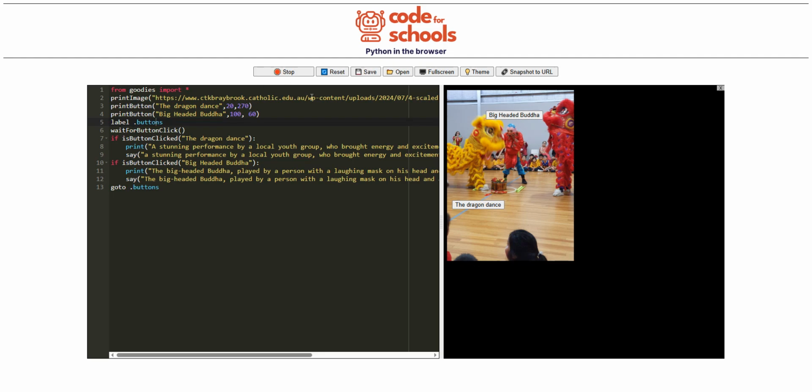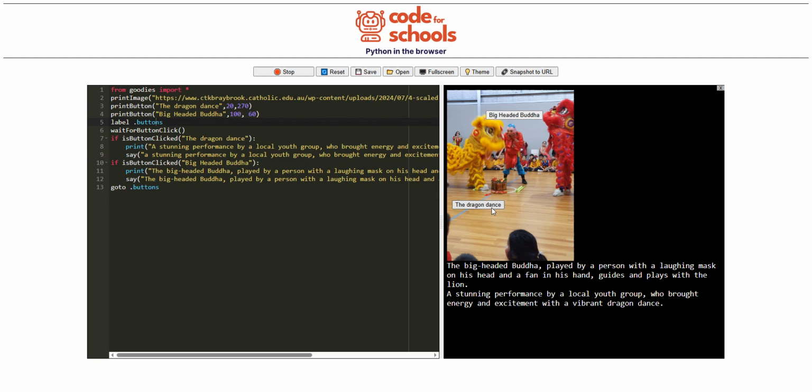If we run this now, you can see it says the big-headed Buddha, played by a person with a laughing mask on his head and a fan in his hand, guides and plays with the lion.